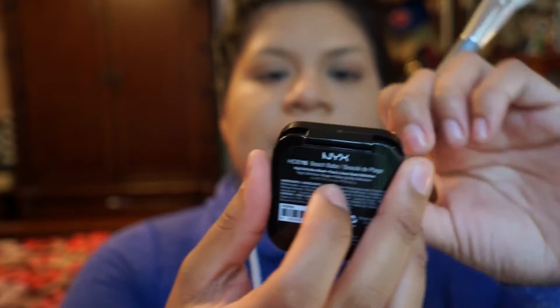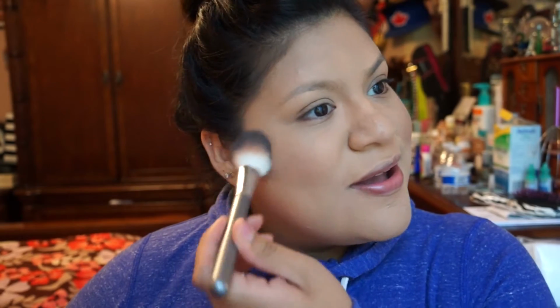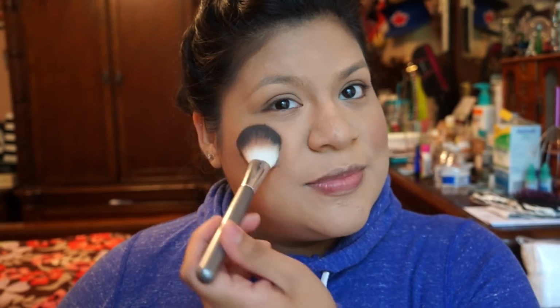But I'm gonna use blush, and I'm gonna use the NYX HD blush in Beach Babe. I really like this color, so I'm just gonna put this right here. See how it immediately brings color, versus this side is flat. This side's like, oh, there's just color on your face. I use bronzy blush colors. I don't know why. I really like bronzy looking blushes, but that still have a little bit of something, like a hint of peach or mauve.